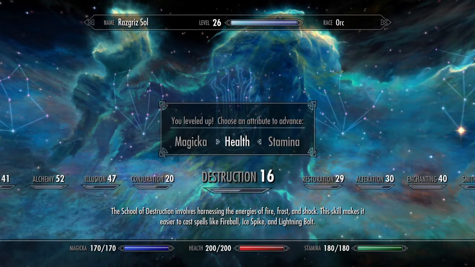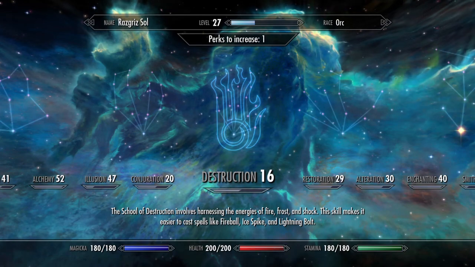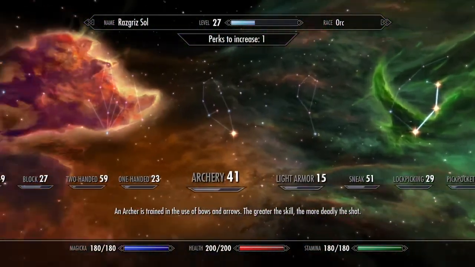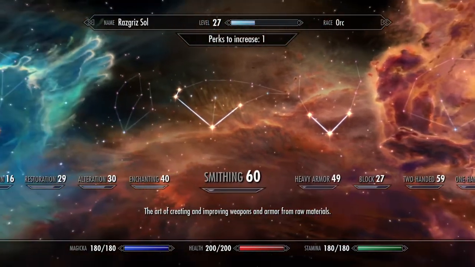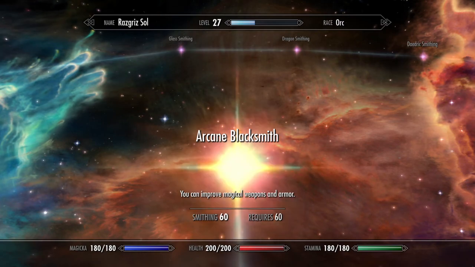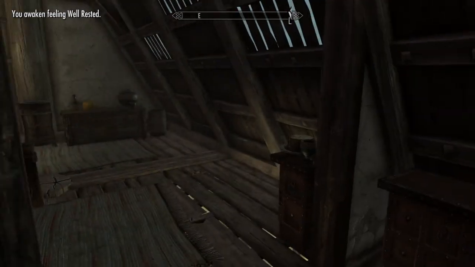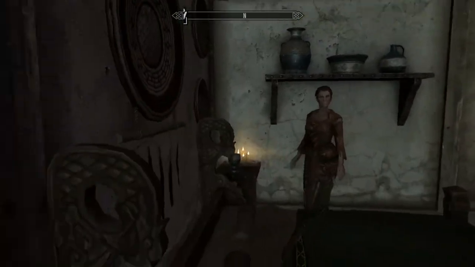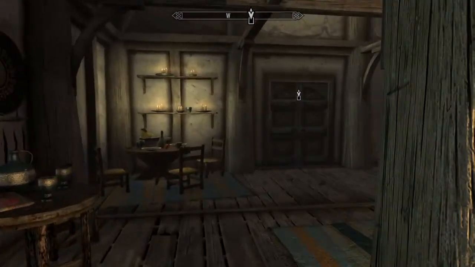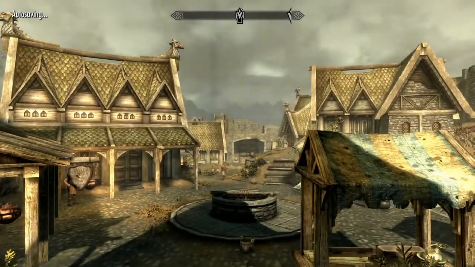1 hour. Nice. Okay, let's go ahead and add it to Magicka this time. Oh yeah. Where is smithing? Let's improve magical weapons and armor. There we go. The heck? What are you? Leave me alone. Okay. Let me know if there's anything else you need. I'm okay. Thank you, though. Okay.